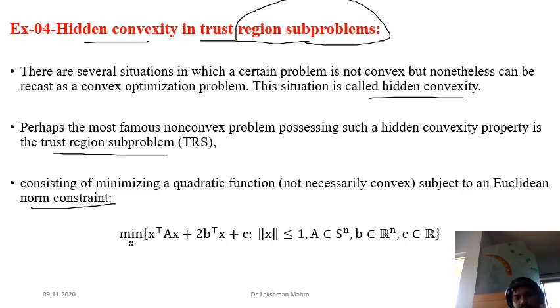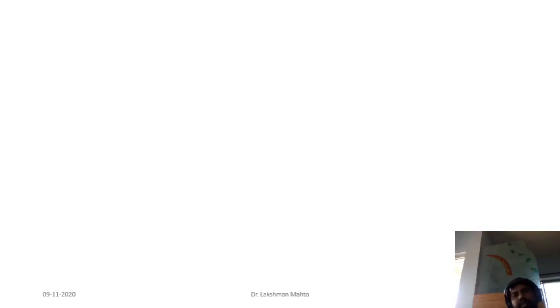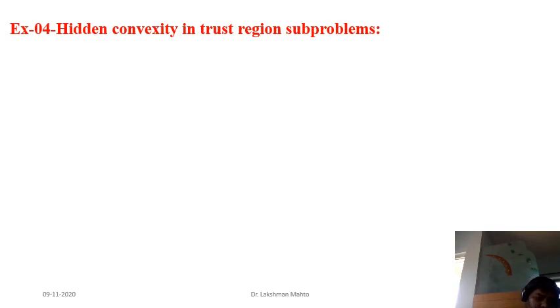That means we are minimizing the function x transpose Ax plus 2 times b transpose x plus c, over x coming from a unit ball. Here, remember that A is just a symmetric matrix. Due to symmetry, we can't say that this quadratic function is a convex function. Why? Because the Hessian would be just a symmetric matrix, A. We don't know whether this A is positive definite or semi-definite. So the objective function is not a convex function.